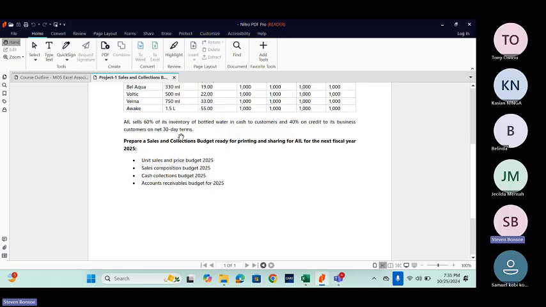But for our assumption of the number of days in a quarter, instead of using 91, we are going to use 90. And we are assuming that every month contains just 30 days.